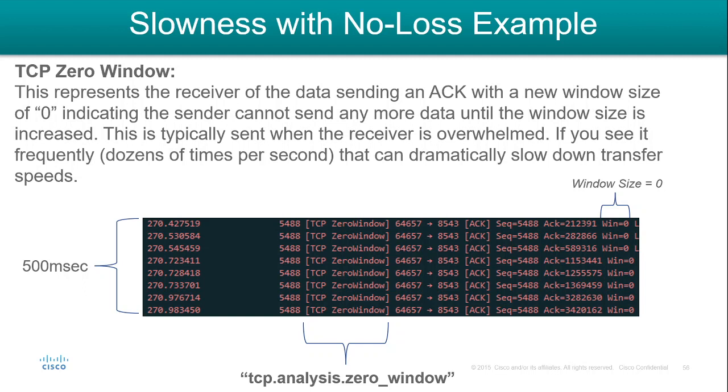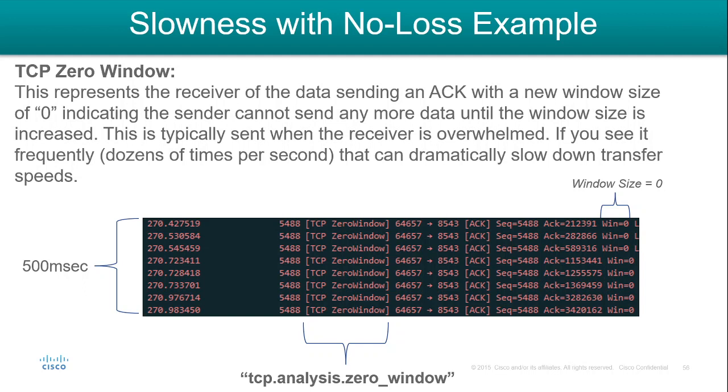Think about an old PC. Maybe it's got an internal hard drive that is a spinning disk. We are limited in terms of how much data we could write to that disk per second. Let's pretend my write speed to that disk is 100 megabits per second, but my PC has a 1 gig connection to the network. This means the network could theoretically send data 10 times faster than we can save it.